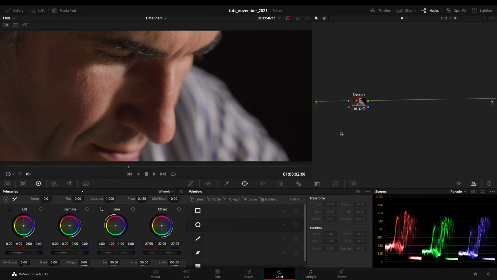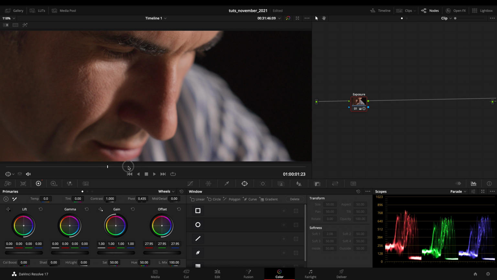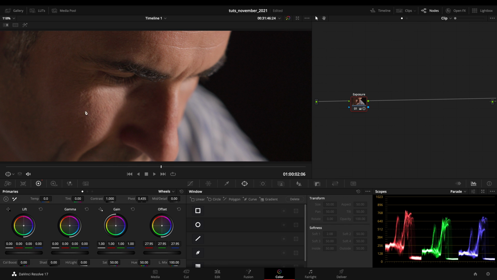So guys, let's talk about skin, let's talk about skin tone, and let's talk about a specific method called frequency separation. A method that is normally used a lot in Photoshop with still photos. But when it comes to DaVinci Resolve, when it comes to video, it's good to know how to work in a similar method while working with pores, while working with skin.